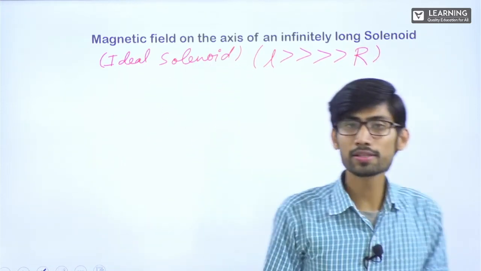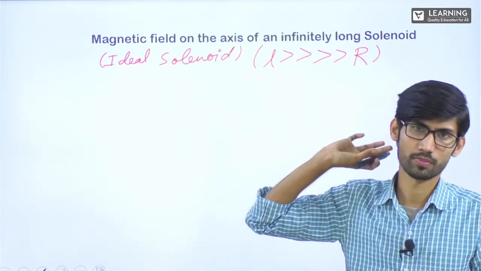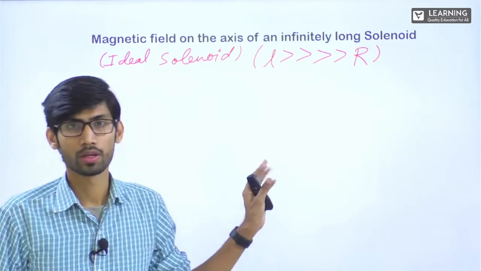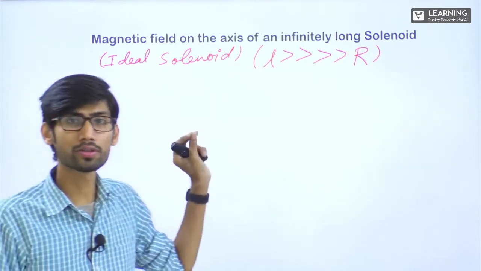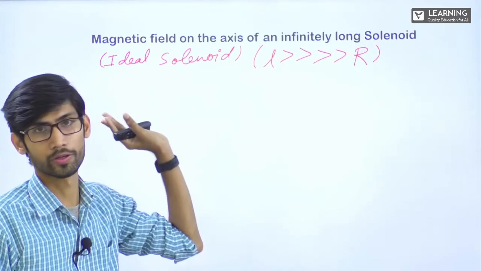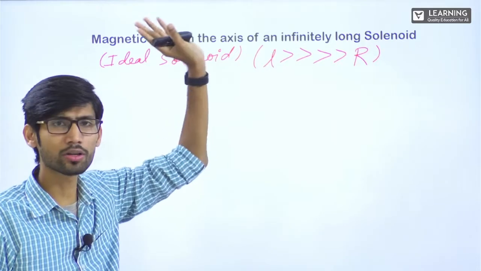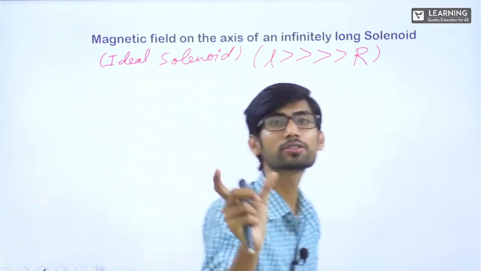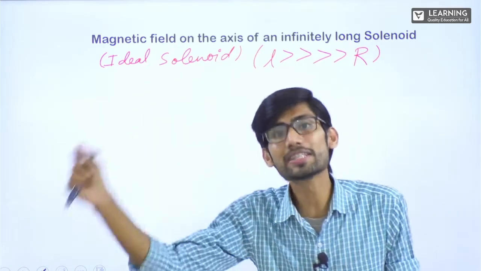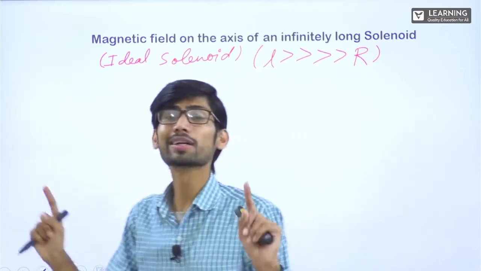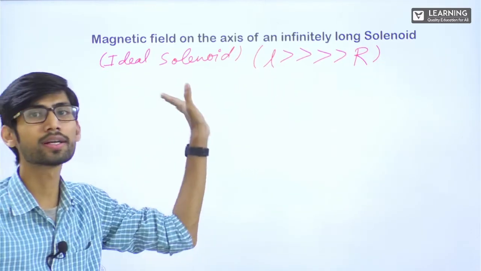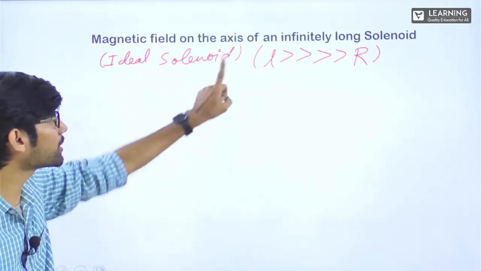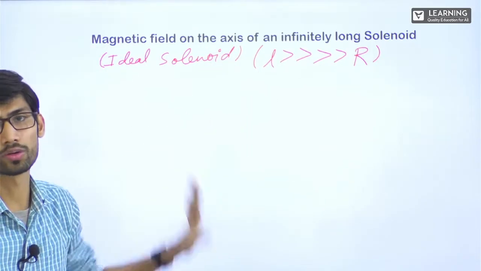And this solenoid is there in your course. You will not get many questions from a finite length solenoid. 90% of the questions in your syllabus are from the ideal solenoid. They may not write infinitely long solenoid. Maybe they will write ideal solenoid. Sometimes they will not write anything, they will only write solenoid. Until and unless they mention a finite solenoid, don't consider it as a finite solenoid. You have to consider it as an ideal solenoid that is infinitely long. So you have to remember the formula for this solenoid, what we are going to get.